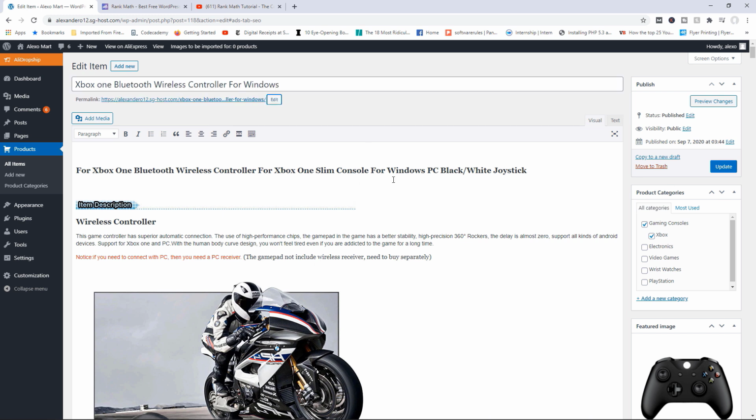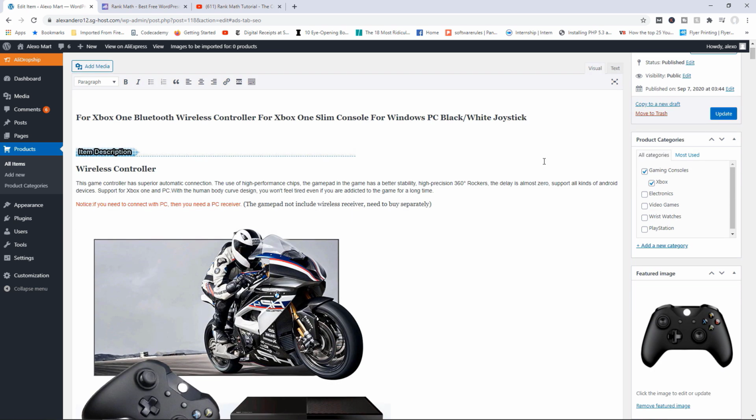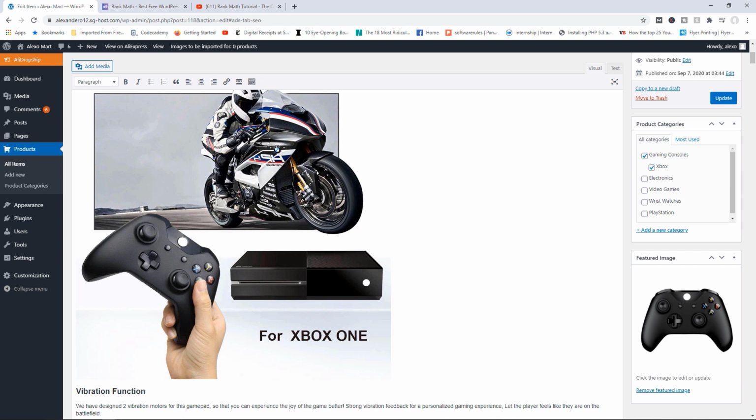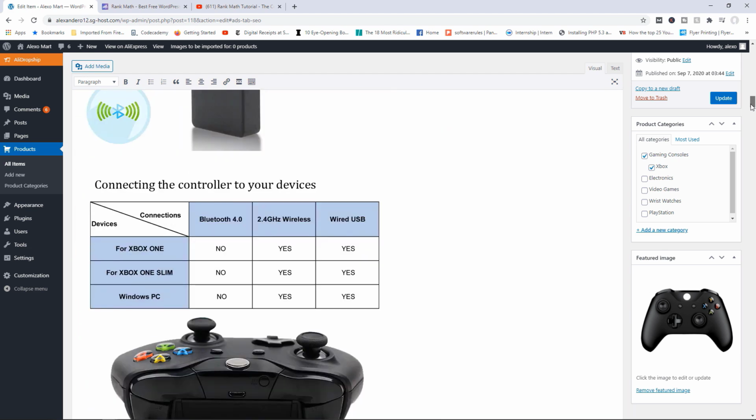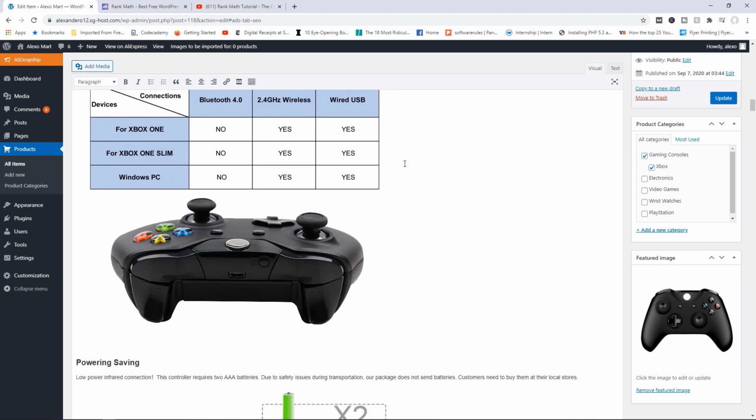Now, of course, for the actual product page itself, now that the customer has arrived on the product page, you need to convince them that, okay, this product is right for them. So make sure your product description is well written. Check for any grammatical errors, misspellings, things like that. Make sure none of those are there. And of course, if you have other images that you can use besides the one that you got from AliExpress, use those images, okay? Also, if you can add videos describing what the product is, how it works, that would also really help with conversion rates. Let me go ahead now and update this.